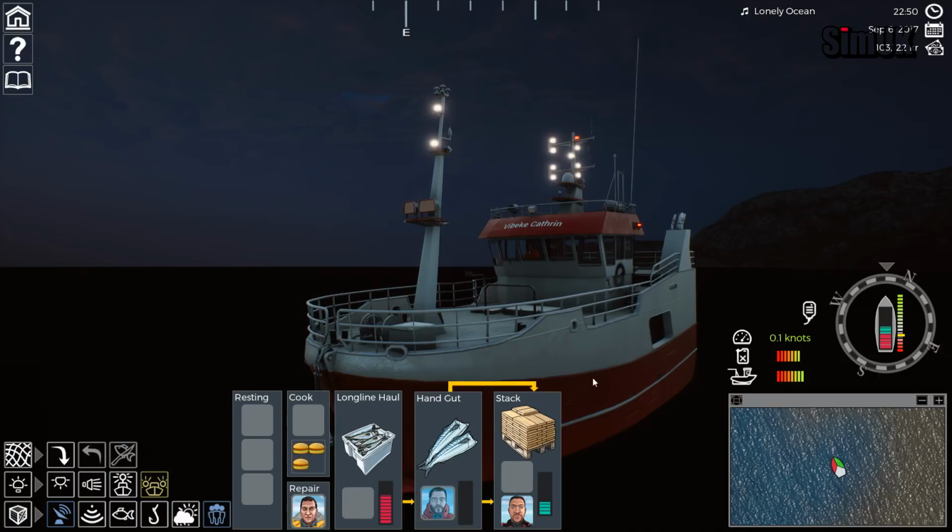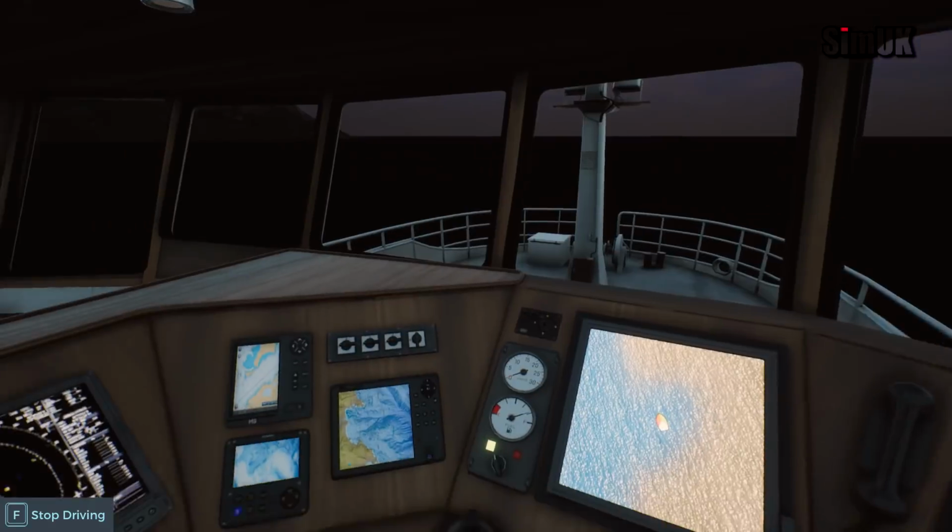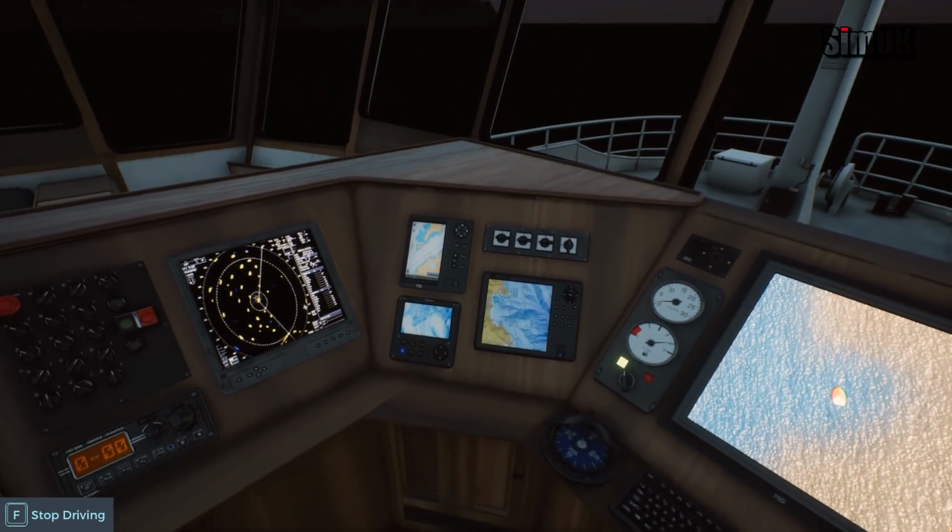So I guess the best thing I can do right now is just get this ship rolling. What lights do we have on here? Any at all?